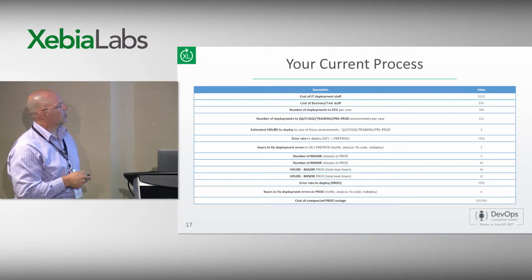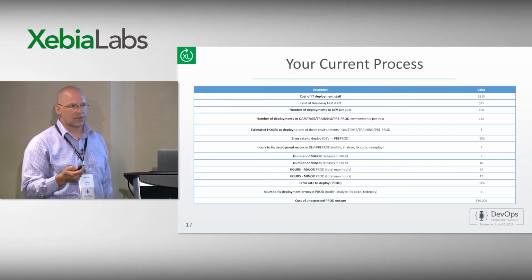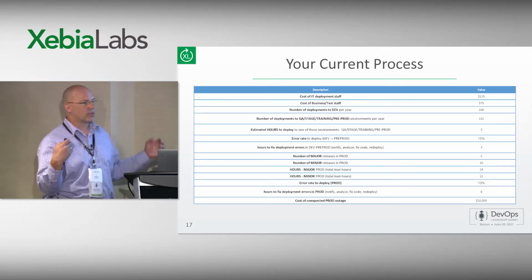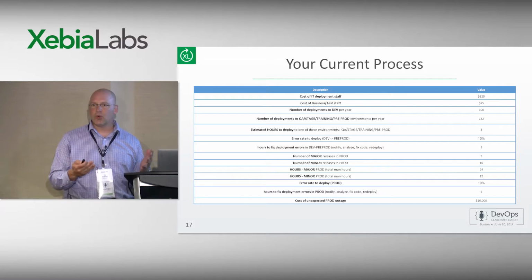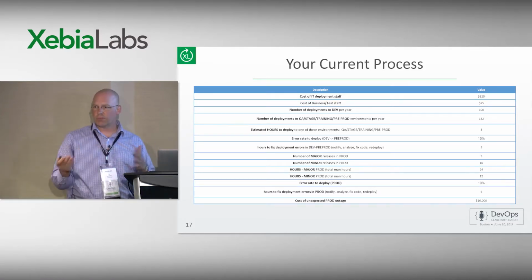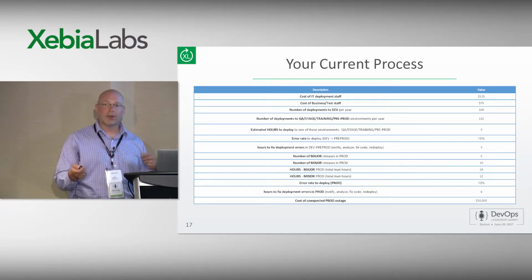And then conceptually what we start to do is estimating hours and error rates for those environments. Because I don't know about you guys, but most companies that I've worked at, QA tend not to be technical in terms of deployments. They tend to take the code more than being actively part of the deployment, but they spend a lot of time reacting to failed deployments, right?